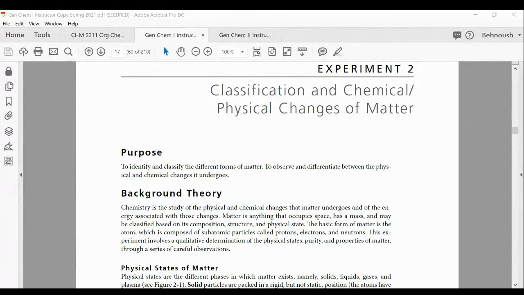So if you have a solution with pH less than 7, so you have an acidic solution, and you add base to it, base has a pH higher than 7, between 7 to 14. When you mix the two, an acid-base reaction or neutralization reaction takes place. So if you measure the pH before mixing of one of the solutions and it is less than 7, after you mix with the second compound, you measure the pH again. Now the pH is 7. That means the acid has been neutralized.